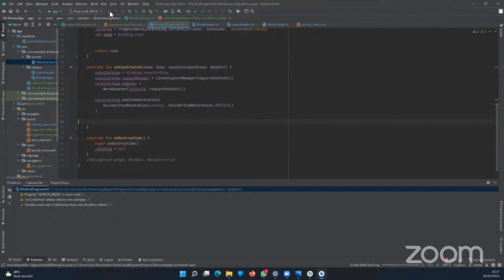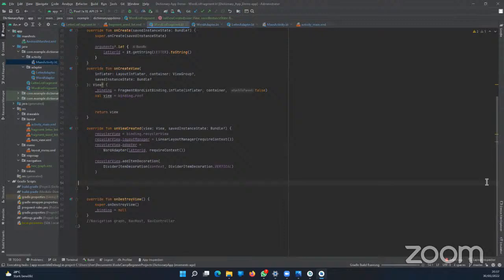So what exactly is Bundle? Some of us were asking. Just think of it as a key-value pair that is used to pass data between classes. You've actually used Bundle when we used intent.extras.getString. Your classes could be activities or fragments, whichever the case is.